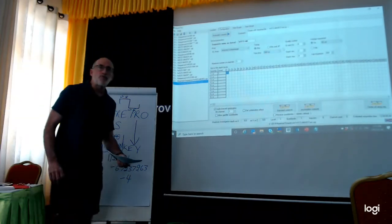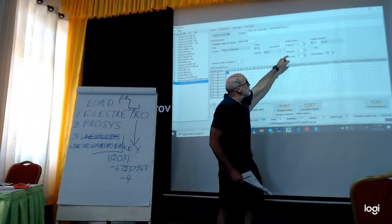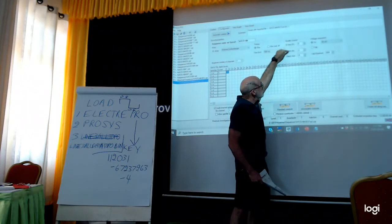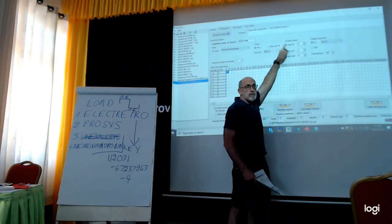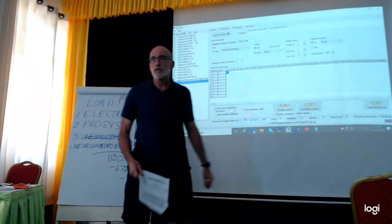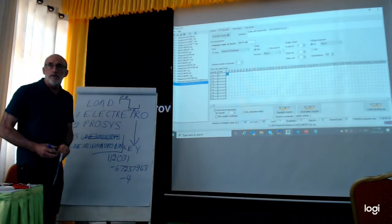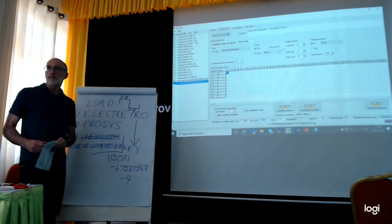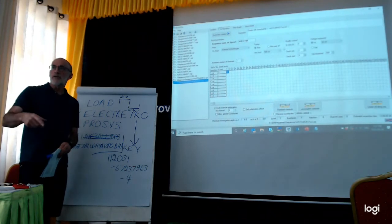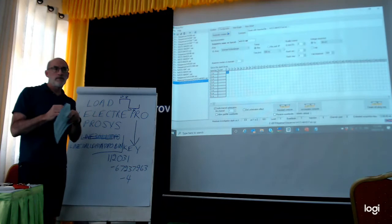Now, different practitioners have different ideas about what quality of data you want to collect and what your stacks are. Does everybody understand what a stack is? Do you understand what a stack is? It is how many times you collect the data and average it.